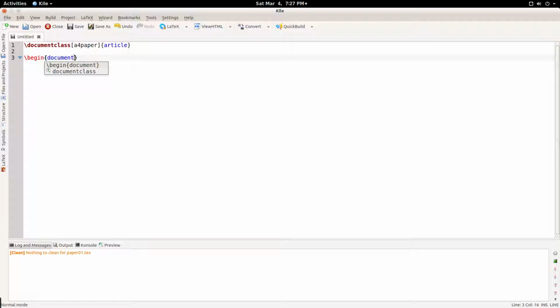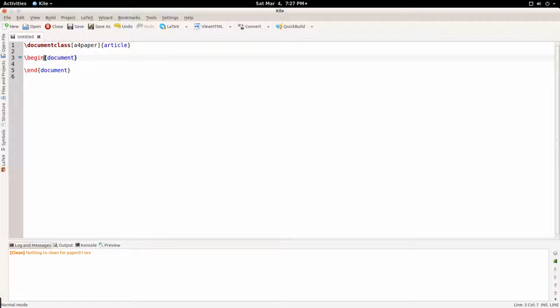So everything that you are going to specify over here is going to be either content, or a command for the system. If you start with a backslash, it is a command, and the begin command says that we are going to start something, and here the actual document we are going to start.